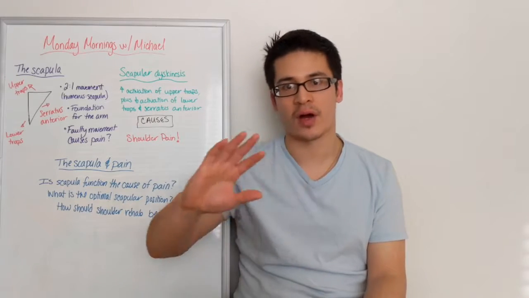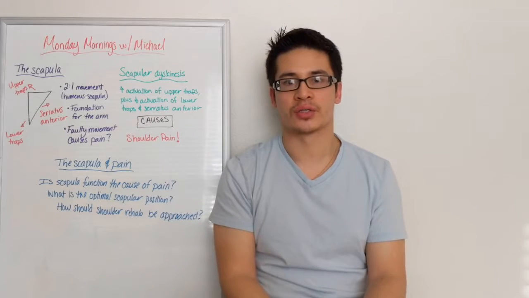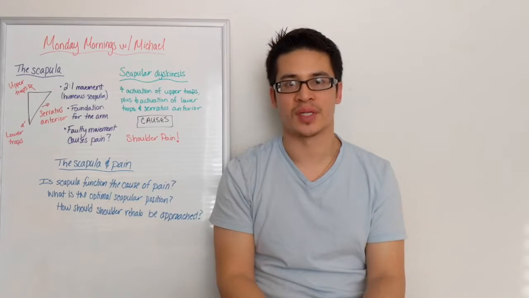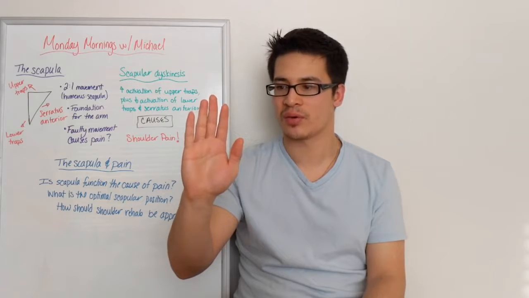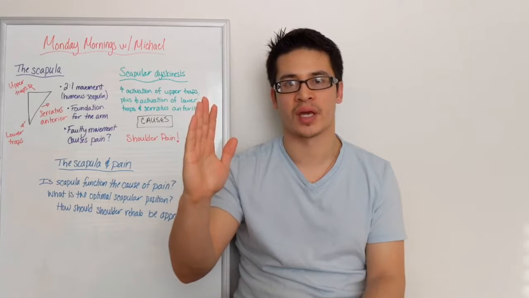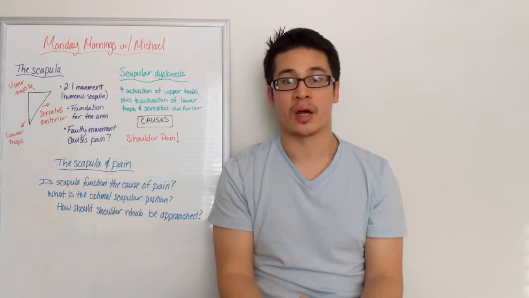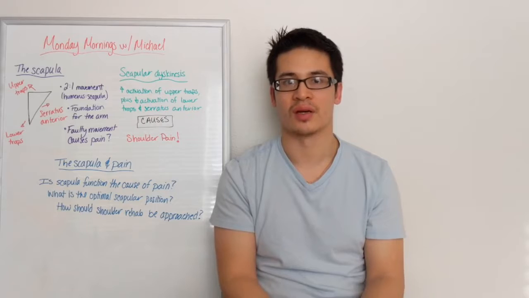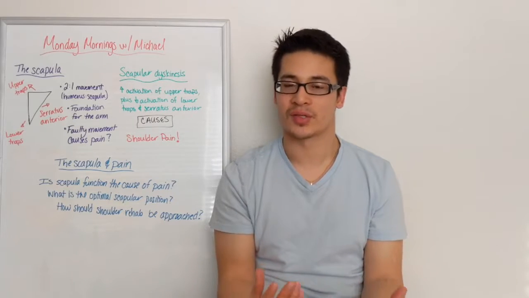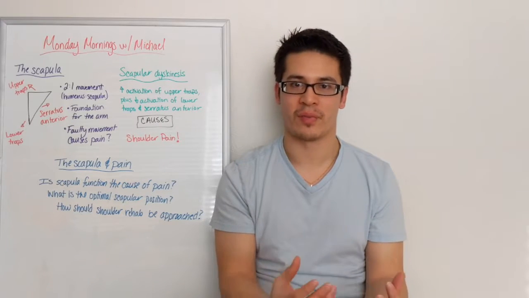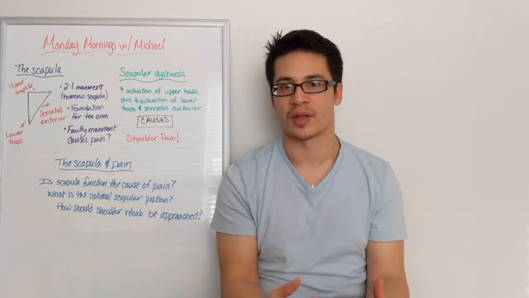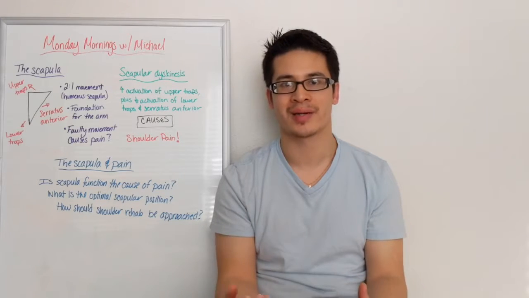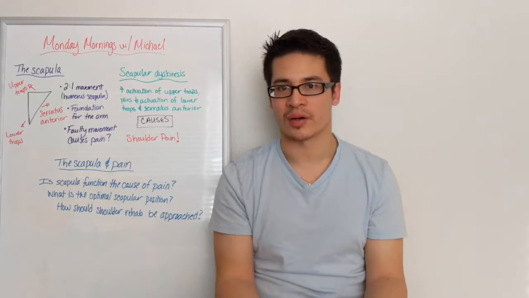So again, instead of upwardly rotating the shoulder blade, we would have winging, which means that the inside border of the scapula would actually come off of the rib cage. And we would say that the reason why you have shoulder pain is because the serratus anterior is weak, therefore you have instability. Well, logically, this all makes sense, that if we have a poorly moving scapula, that could be the reason for shoulder pain. It's really not all that clear.